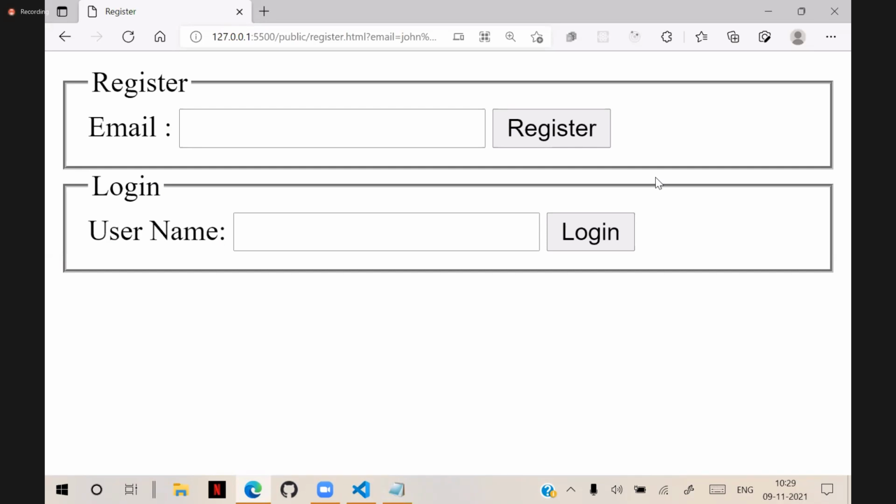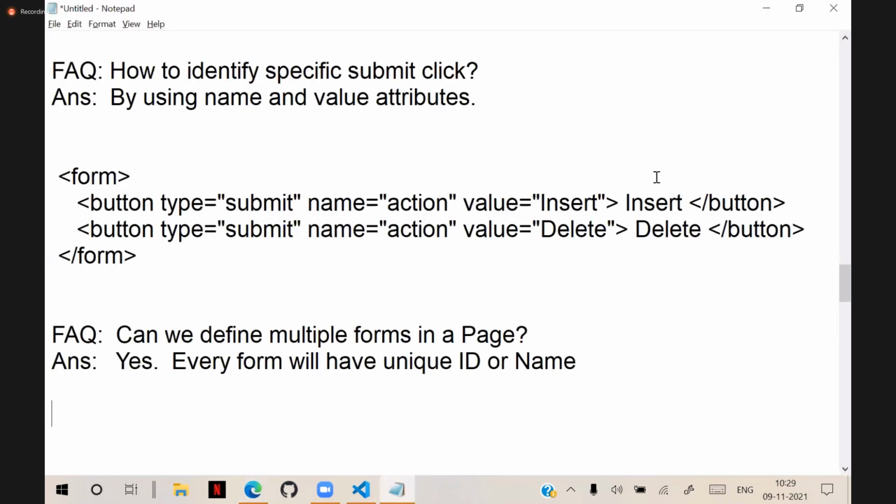To handle this problem, we use a concept called AJAX. By using AJAX, we can separate these two in a page and make them asynchronous. Asynchronous means when you click register, only register will be posted. When you click login, only login will be posted. It will not refresh the entire page. For that, we use AJAX. But without AJAX also that is possible. The point is after submitting, the entire page will load. So you can have multiple forms. There is no problem inside this.